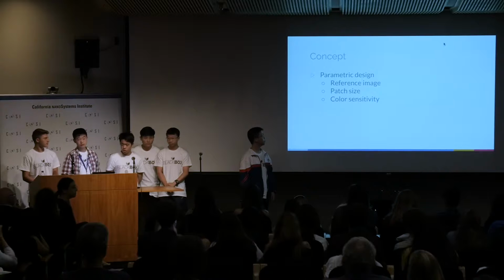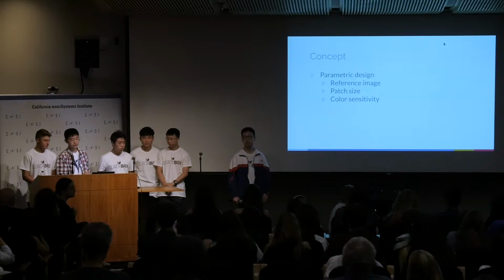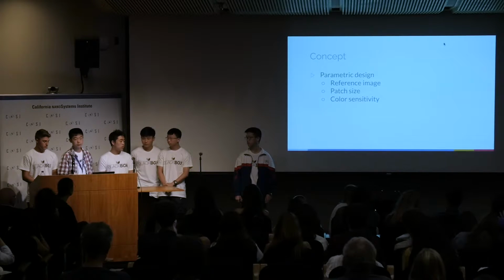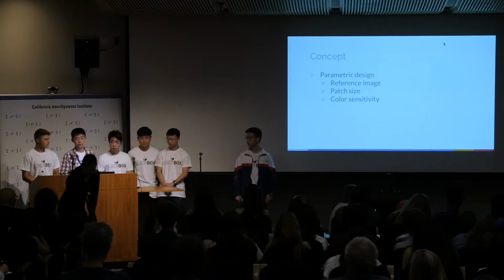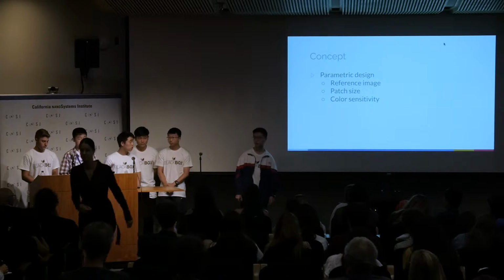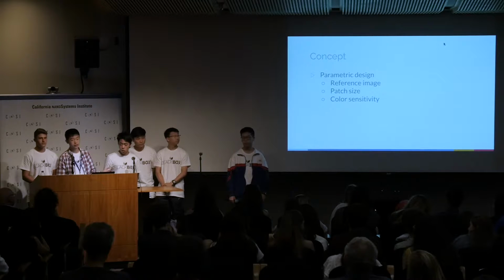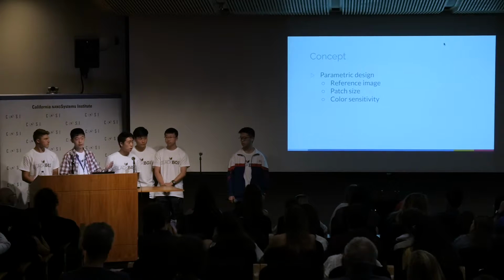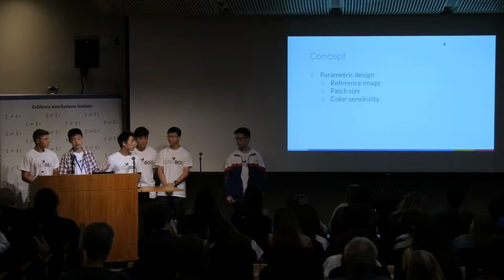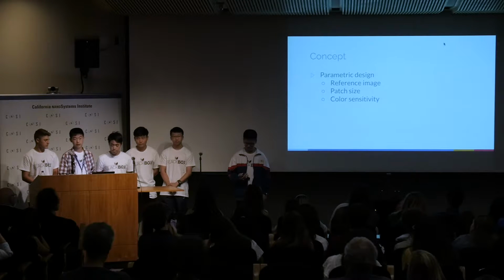So our concept revolves around parametric design, which is basically designing a program where the user gives the program a set of parameters, which is data, and then the program gives back an output. So in our case, we're giving the program reference images, how big each patch of images should be, and how sensitive it is to color changes.